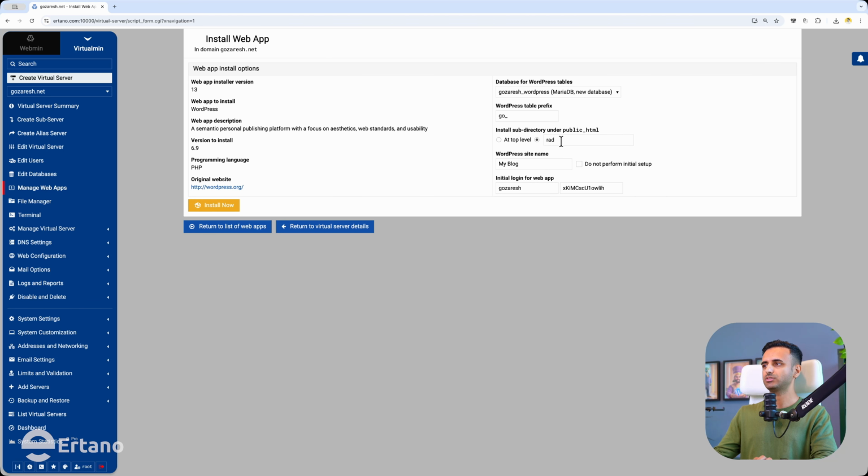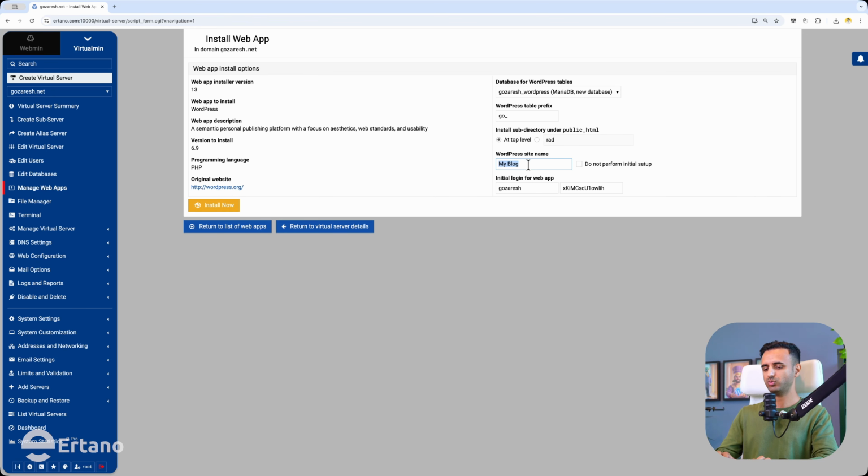my WordPress website address will be gozaresh.net/rod. And if I choose at top level, my WordPress will be installed at the top level of my website, gozaresh.net.